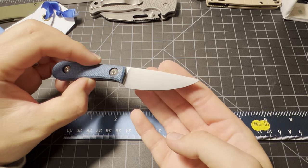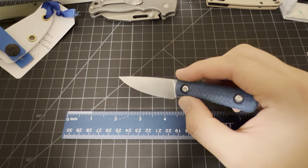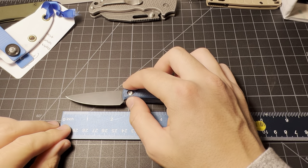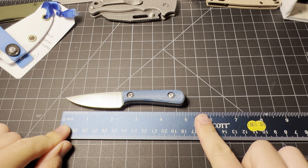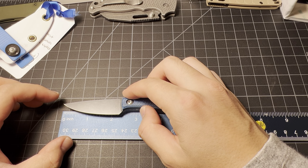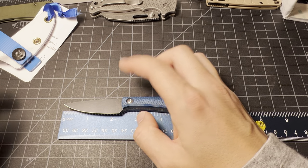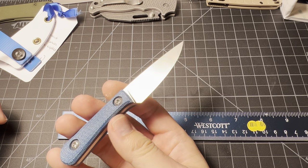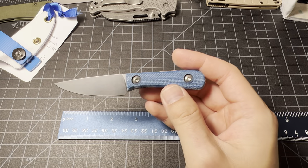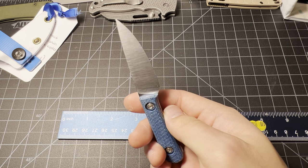Now I've got the hand ground blade — it's kind of hard to see in this light, but it's hand ground, you're just going to have to trust me on that. So the entire knife is five inches. The blade itself is only like two and a half inches, even if you count all the way up. The handle itself is really short too — about two and a half. The handle is about the same length as the whole blade, so it's like a 50/50 ratio.